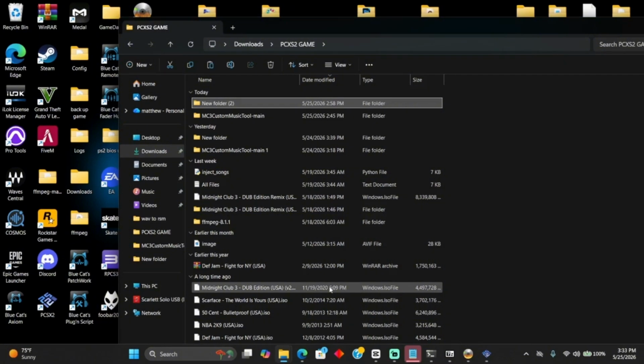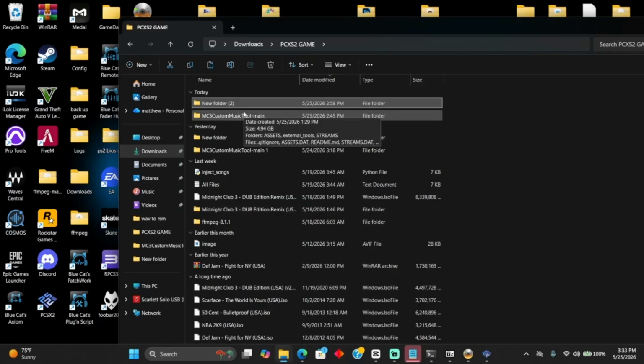If you want to put more songs in the future, just make sure you have your 2 folders where you did this at in a place where you're going to remember them. And then you just redo the same steps and then use ImageBurn to pack it into an ISO, and then you should be good.